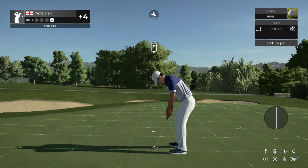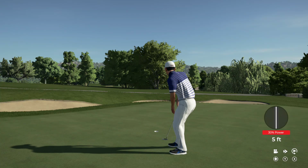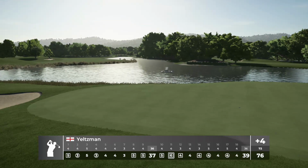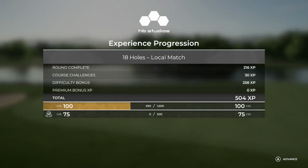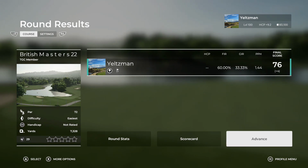Okay, out of the bunker. That's our first hurdle. Now let's deal with this putt. And that putt will seal this round for you. And it's looking like four over par for you at the end of the day. And that's that.